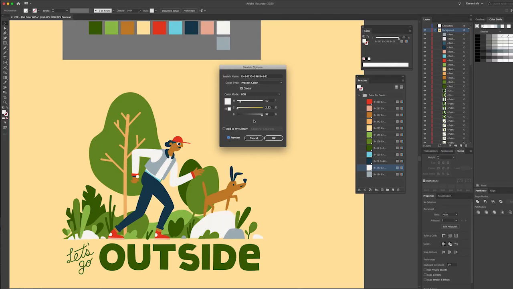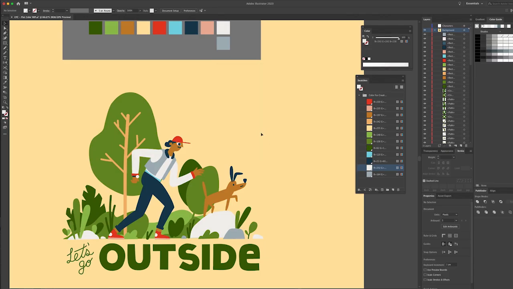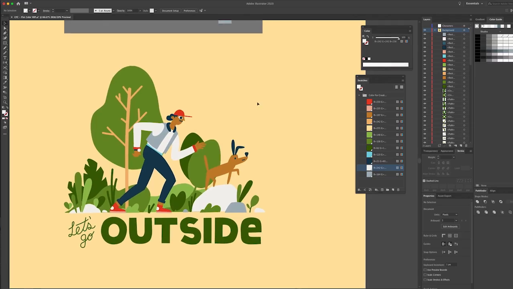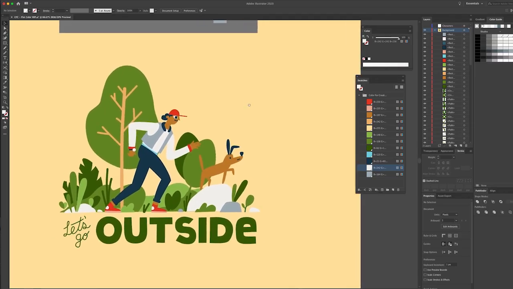Let's see what happens if we make it darker. Okay. Yeah, that's all right. It's tough because you don't want it to get too close to the other colors. And right now it's the brightest color we have. So I'm thinking we go brighter. If we need the contrast, let's go brighter. So maybe like 95. Yeah. Okay. We just brightened it a touch. That's cool. Contrast. Life is all about contrast. Okay, so we're getting there.